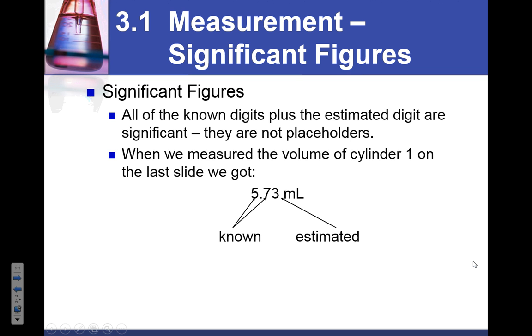Now we're going to call these significant figures or significant digits. It's basically digits in a number that were significant parts of the measurement. And it's always going to be all of the known or certain digits plus the one estimated digit. And those are always going to be significant. Now sometimes we'll have numbers in a measurement that really are just a placeholder. They're trying to show us where a decimal is. And that's something we'll look at a little bit later. None of the digits in this particular case, the 5, the 7, or the 3, were just to tell us where the decimal is. They were all part of the measurement that we made. And remember, the significant digits are all the known digits plus the uncertain or estimated digit. So we would say this measurement had three significant figures.